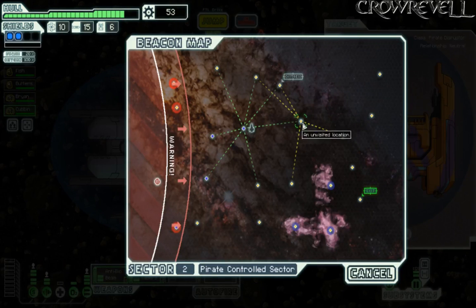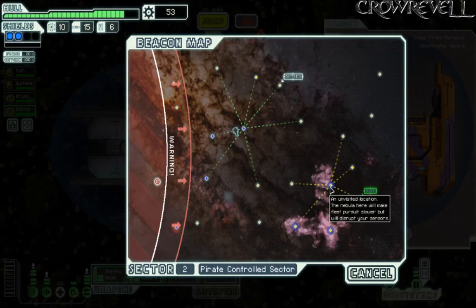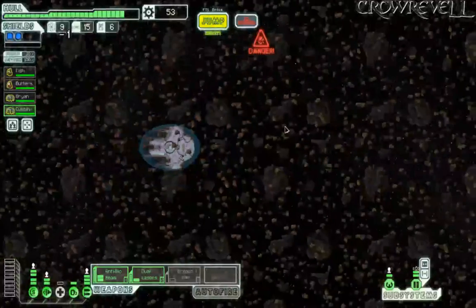Not going to see any of those jumps. We can come back down here. How many jumps until this nebula? 1, 2, 4 jumps. So 1, 2, 3. Get a couple extra jumps out of the nebula before making our way to the exit. So we'll start with this distress.